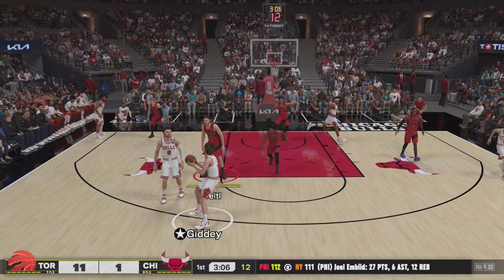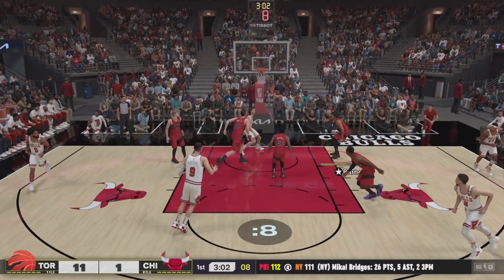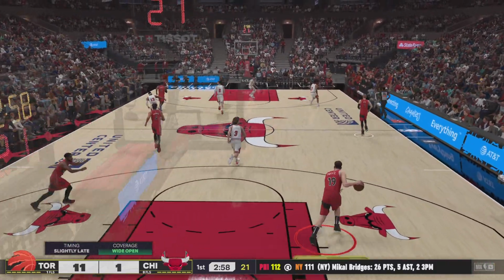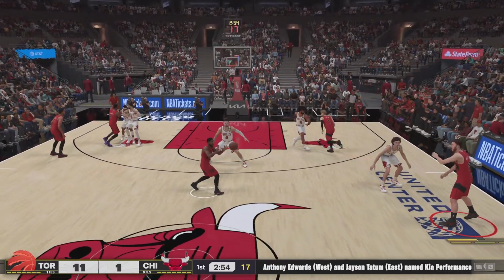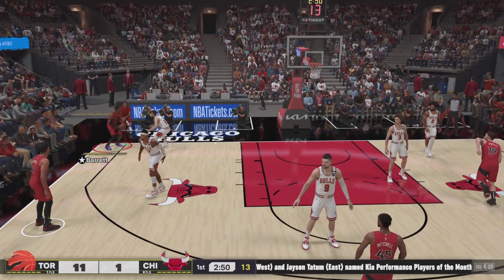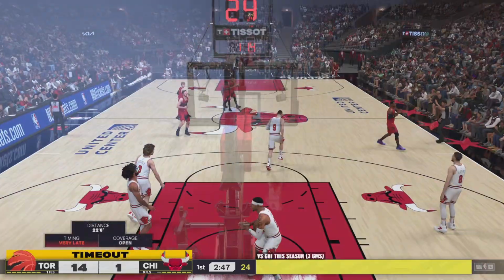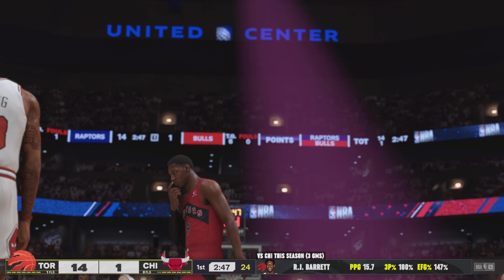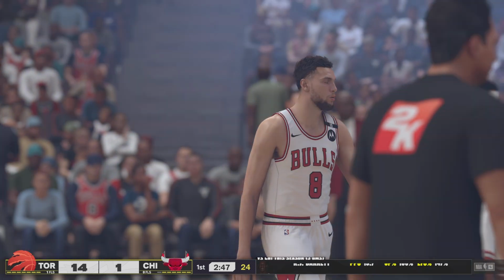And around 2 minutes played here in the first quarter. Here's Giddey. That one's off. Still out of sync. Toronto has gone 3 of 3 from outside and looking sharp here in the first. Barnes finds Barrett. Takes a 3. Drops in the 3. The plan coming in is working. They're a perfect 5 for 5 from the floor. And we'll have a timeout called by Billy Donovan. He'll take the opportunity to regroup.